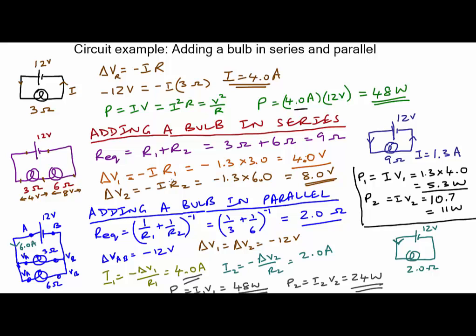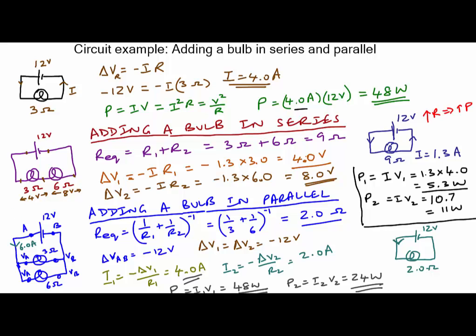Okay, lastly, I now want to compare the circuit with 2 resistances in series to the one that's got 2 resistances in parallel and see which one is brighter. Well, the one that's brighter is always the one that has the higher power, because that's how much energy it's putting out per second of time. So when I have the 3 ohm and the 6 ohm bulbs in series, the one that's got a higher power is the 6 ohm bulb, the one that had the higher resistance. And so when I have bulbs in series, higher resistance means higher power.